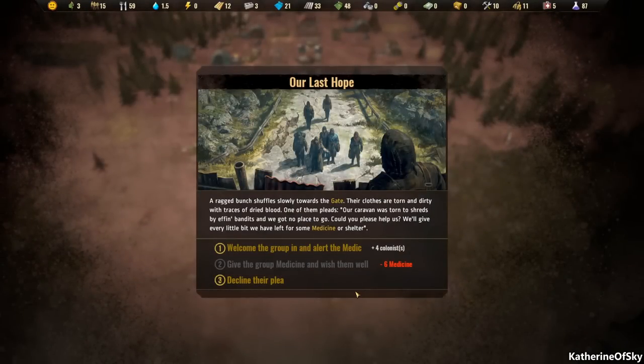A ragged bunch shuffles slowly toward the gate. Their clothes are torn and dirty, with traces of dried blood. One of them pleads, "Our caravan was torn to shreds by bandits, and we got no place to go. Could you please help us? We'll give you every little bit we have left for some medicine or shelter."